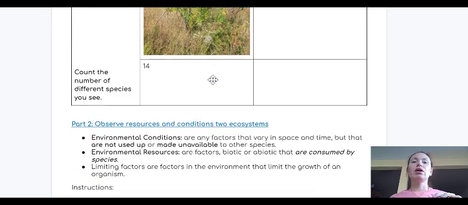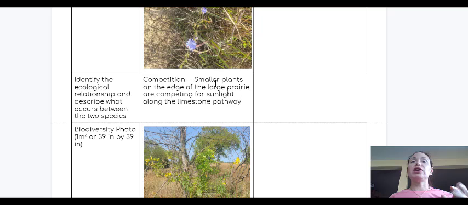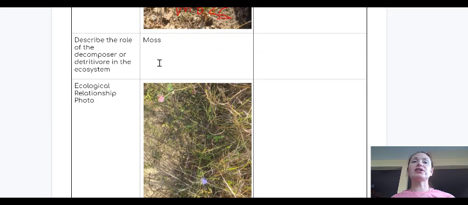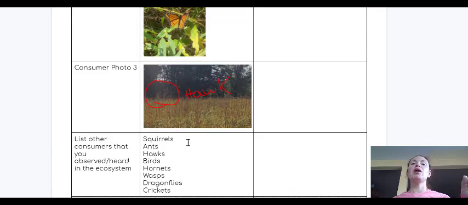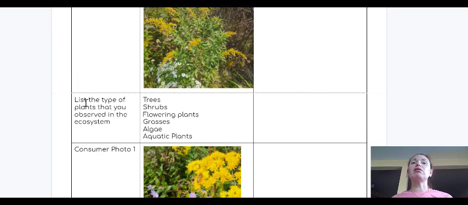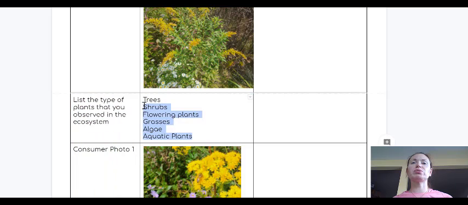All right, so that's all the photos and videos you guys will have to do. There's a couple of questions built into here asking you to describe decomposers and your ecological relationship. You're also asked to make a list of the plants and animals that you see. So here you can see I made a list of all the animals that I saw out in the forest preserve, or the types of plants. I wasn't specific. I just kept it really general. I saw trees, I saw shrubs, I saw flowering plants. You don't have to list specific species. I just want to know the type of plants.